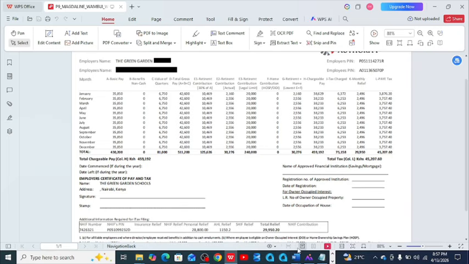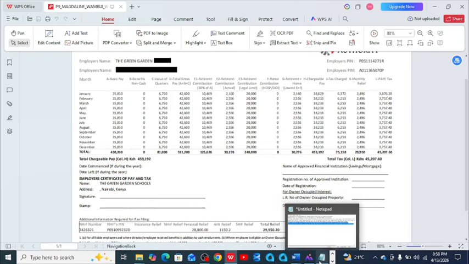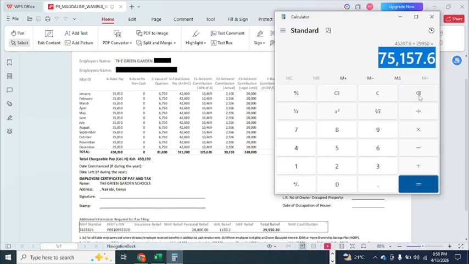So to get the correct value of the affordable housing levy, I'll just get back into my calculator, which is here. Let me clear. I take 0.015 or 1.5% of 511,200, which gives me a value of 7,668, which is here.